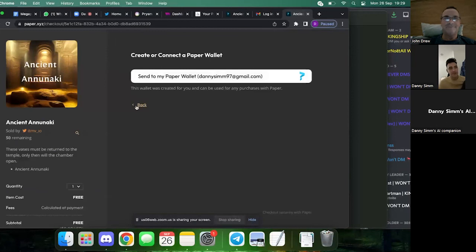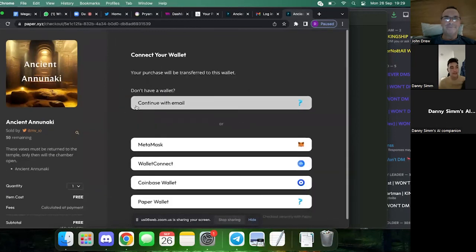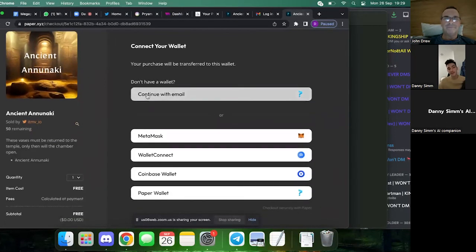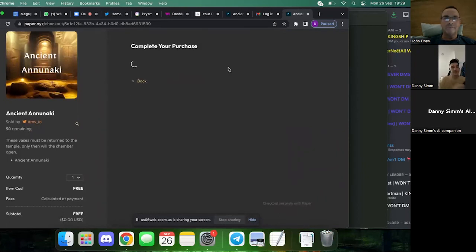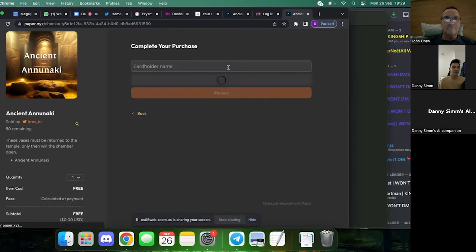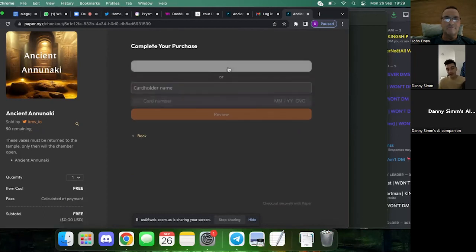What this has just done is create a wallet as a service. It's just created it there. So I want to send to my paper wallet. And if I don't have any crypto, there we go. Just enter your card, standard checkout payment, like you would when doing anything payment online.